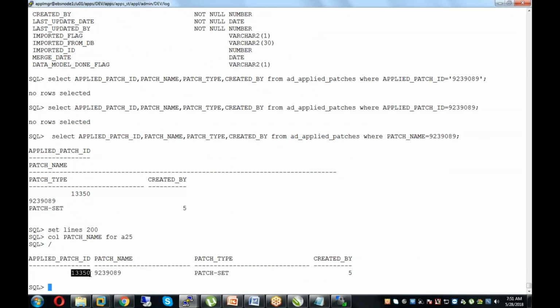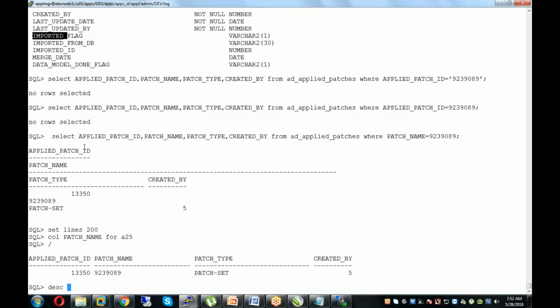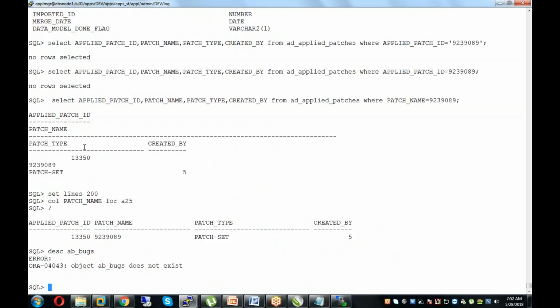So this is the applied patch ID, the patch number. What was the patch type? It's a patch set and created by 5. See, we have so many other options like last updated and so on, and we have one more table called AD_BUGS.